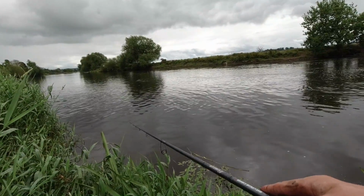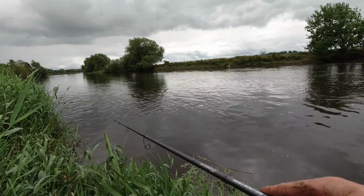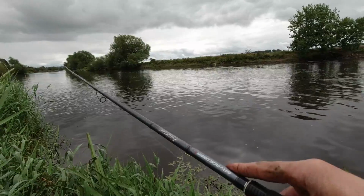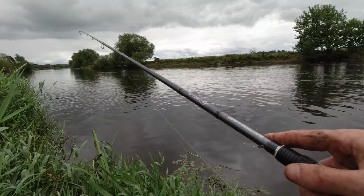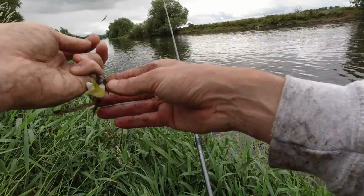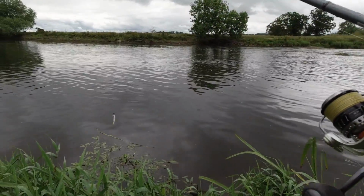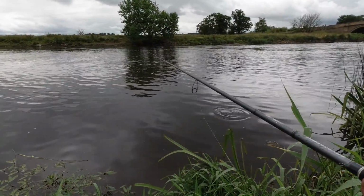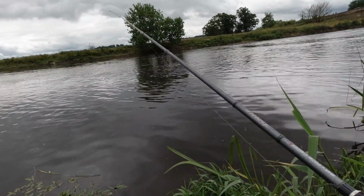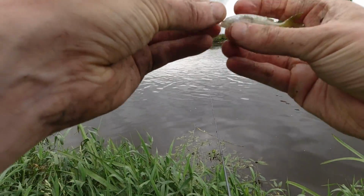Just seen a pike right below me, right in on the edge. Might drop this in front of him, see what he does with it. Oh, fish. Nah, no matter, in weed actually. Yeah, pike's still there. This will be interesting, so I'll be able to see the whole thing. Oh, straight on it. Got it. He smashed it. With it being weedless, I think I was always going to be struggling with the hook upon that one.